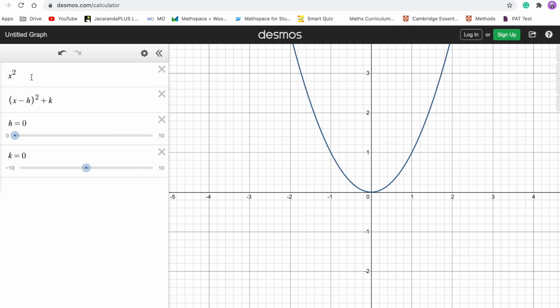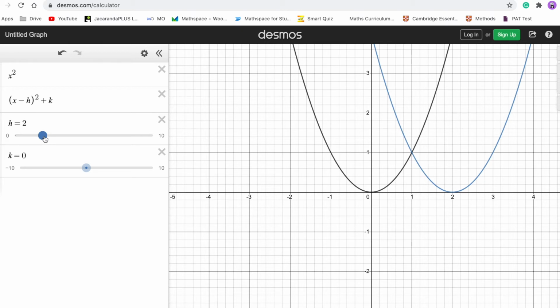Wonderful. So you can see here I have in black the x squared and in blue (x take away h) squared plus k. Now I have two sliders. First I'm going to work with the h. Because I have this form of equation, and the h is positive, see here that it goes from 0 to 10. So I know that when I increase the h, my blue parabola is going to start translating to the right. Agree? So we're going to do that. Okay, perfect. So exactly what we expected to happen is happening. Good. So I'm going to stop there.